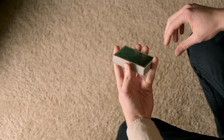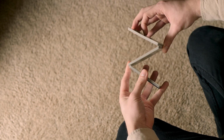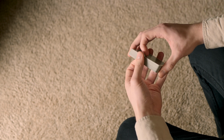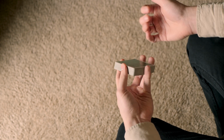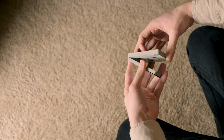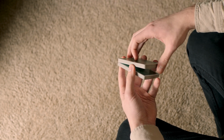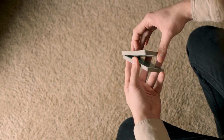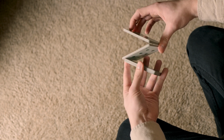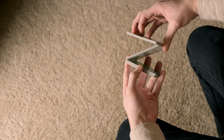Right, so the break off then is going to be into a Z grip, something like that. So you have roughly three even packets or so. If you want to break this down into two parts, your thumb is going to lift off about two thirds of the deck, and then your index finger, or a combination of your index and ring, whatever suits you, is going to lift off one third as well. So then you have your three thirds roughly of your Z grip there.